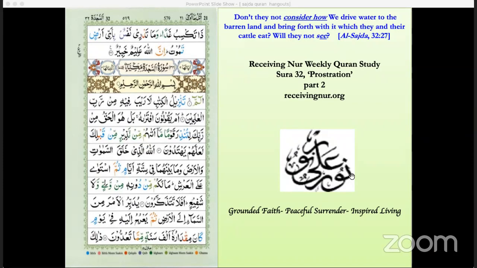It means that the earth needs to rotate and revolve, and the galaxies need to be there. Everything is interconnected, and everything has to be as it is in order for our food, our sustenance to be given to us. So we are being asked, who is it that provides you with sustenance out of heaven and earth? And who is it that has full power over your hearing and your sight?